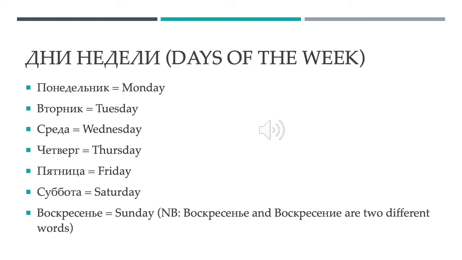And then the modern Russian word for Sunday is воскресенье, which means resurrection. So Sunday is the resurrection day. However, in modern Russian, we normally make a distinction between воскресенье ending in нье, мягкий знак е, which means Sunday, and воскресение ending in ние, which means resurrection. So they both mean resurrection, but we normally write нье, мягкий знак е, to mean Sunday, and ние to mean resurrection.